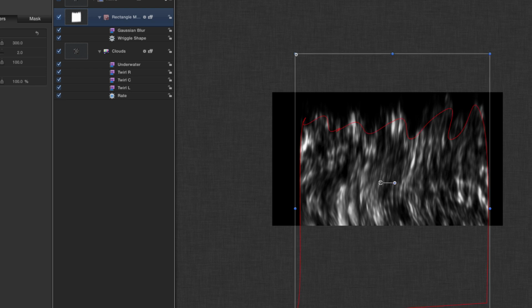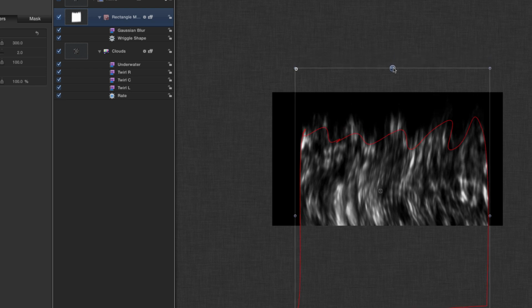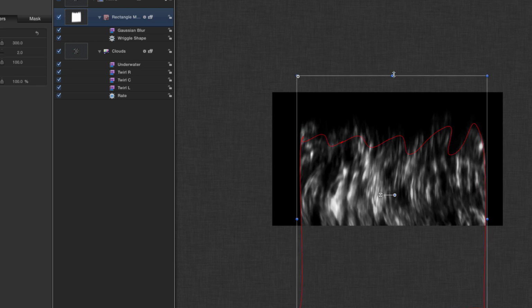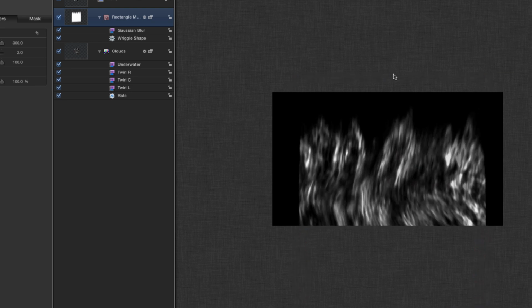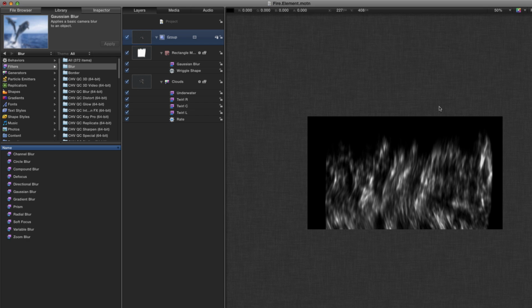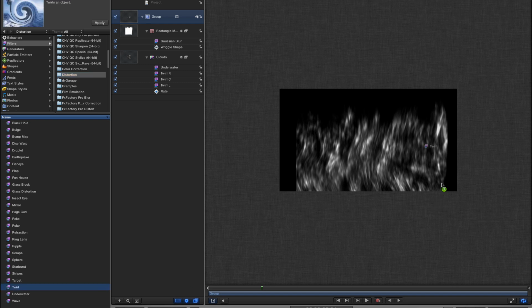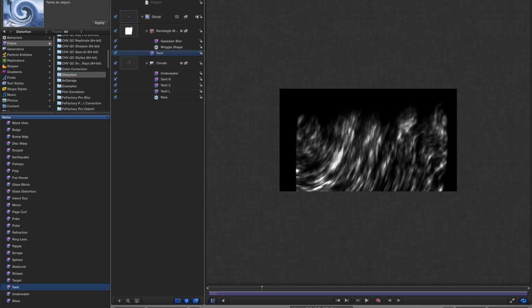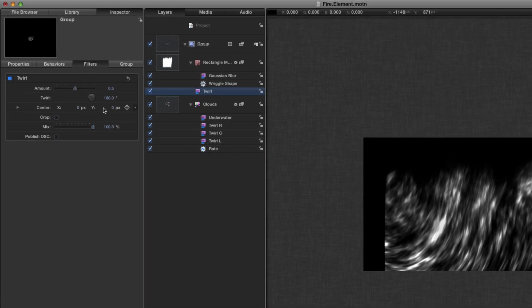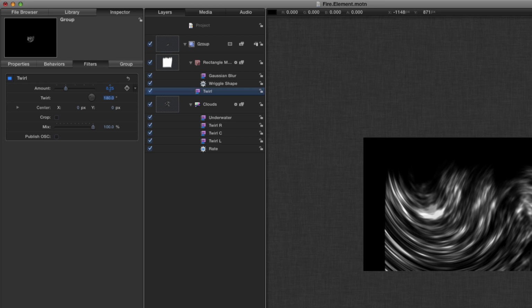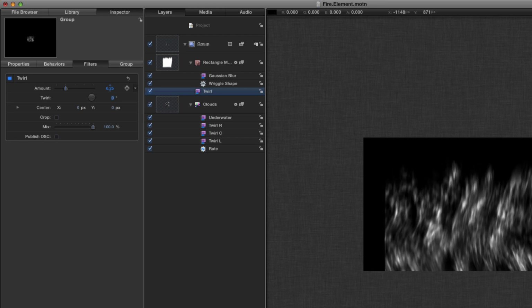We need to turn on the overlays again and shrink that back down again because the blur has increased the height. Okay, and we want to do one more thing, which is to add a twirl filter to the enclosing group. So come to distortion again, select twirl, apply it to the group, come to the inspector, amount to 0.25, and let's set the twirl itself to 0.